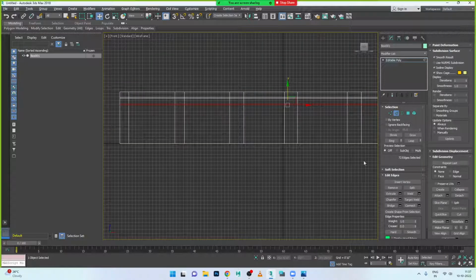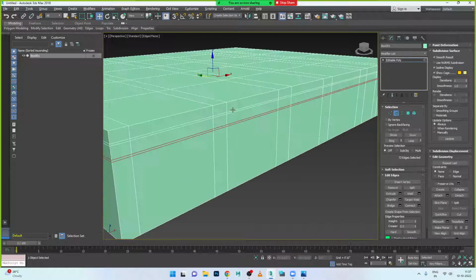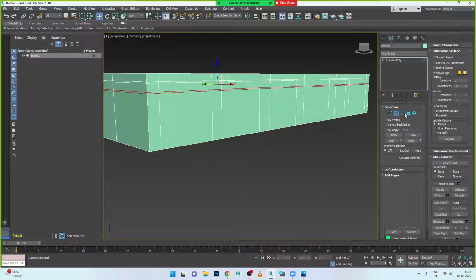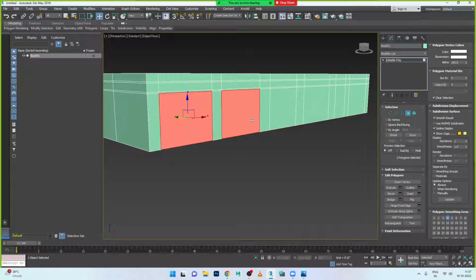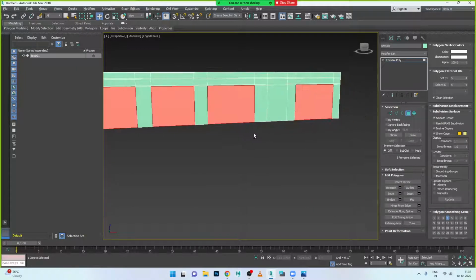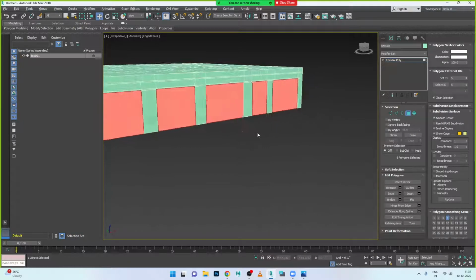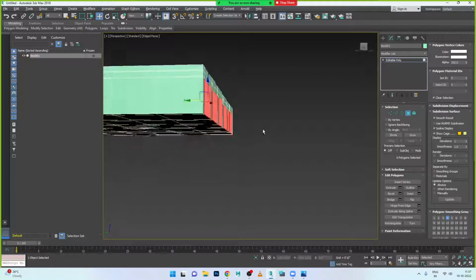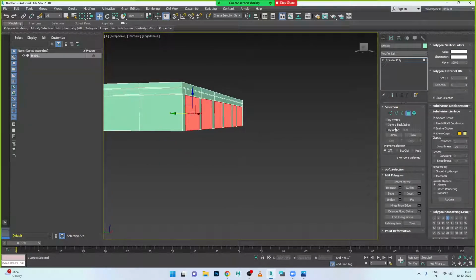Okay. And now if we come back here, we can see what we are doing here now. Okay, now let me select these polygons on this one. 1 2 3 4 and 5 polygons. One more is there in the middle. Okay, now what we want to do, we want to extrude this one now. So use the extrude option, select this one and use extrude. Now it should go inside rather than outside, it should go inside now.